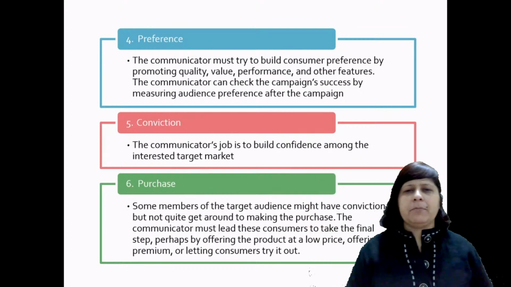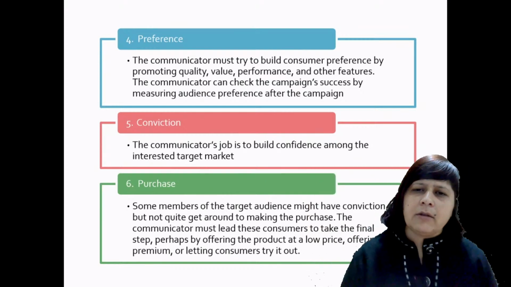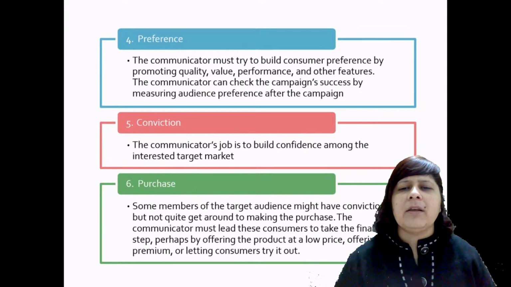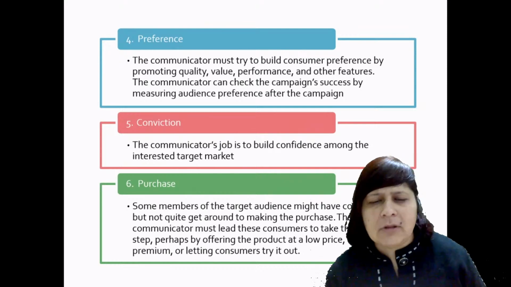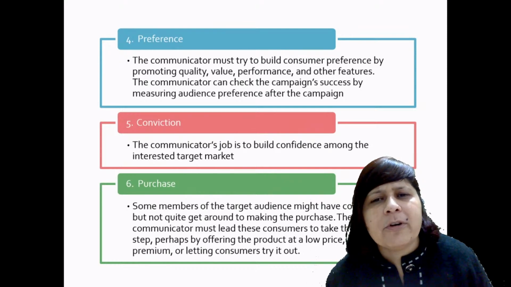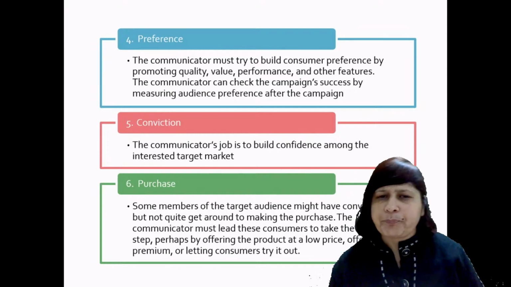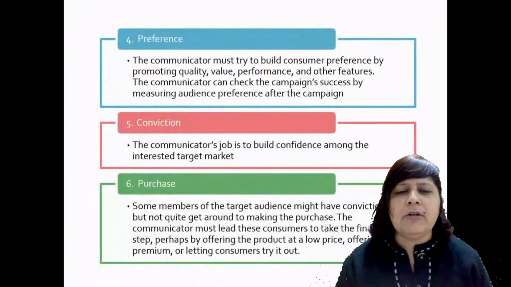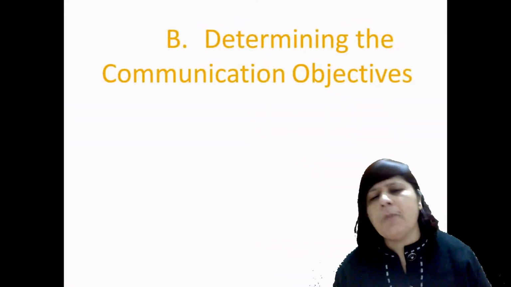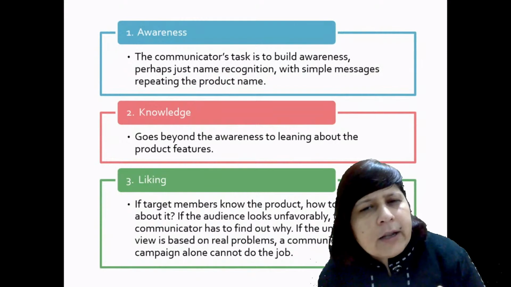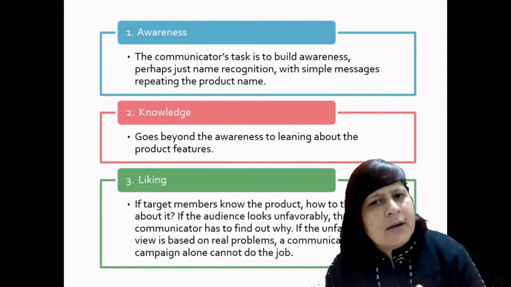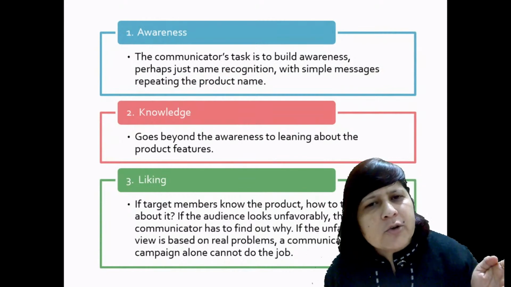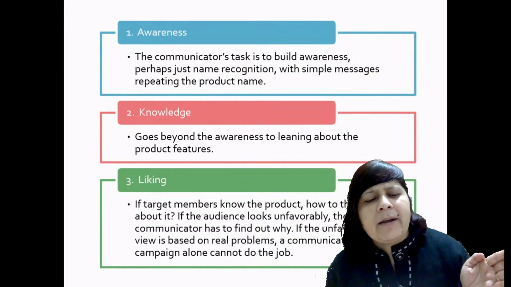Okay, fine, don't purchase this, you should try this product, this is a cheaper product, and if possible, give a sample. That depends on the nature of the product, what type of product you're selling. So all these things include the communication objectives. The first objective is creating awareness. If they are not aware of the product or the brand, it is important that you create awareness about the brand and the product.